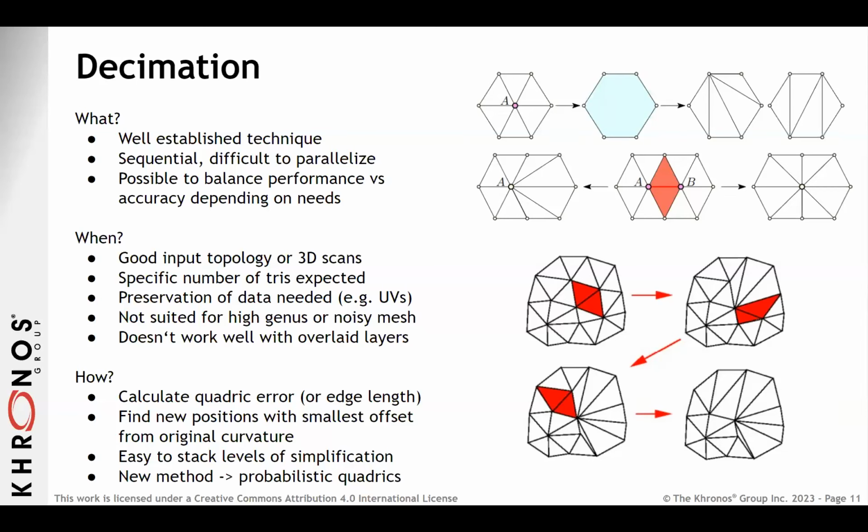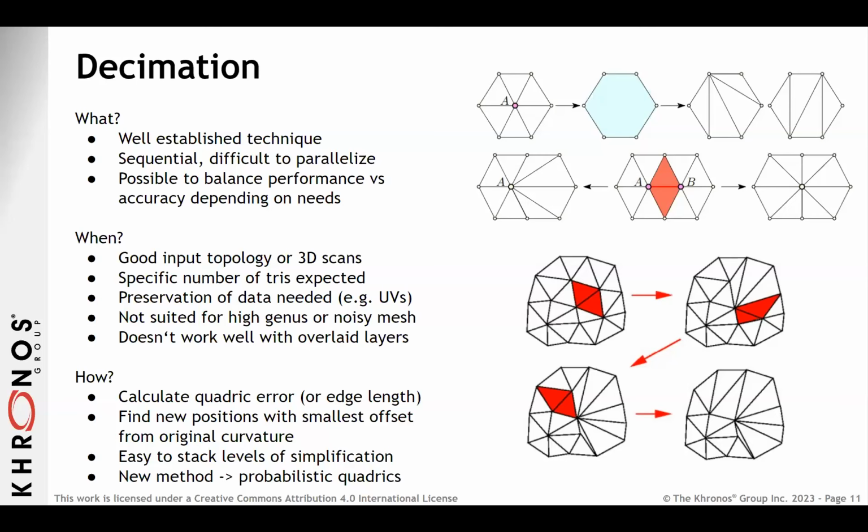It's not well suited for noisy meshes or high genus. So if you have a mesh that has a lot of holes, this technique most likely will break it. You can get some artifacts. Of course, to some extent, you can always use it. But if you want to go extreme with your poly count, extremely low, or just way lower than the input number, then you're likely to break your geometry this way.